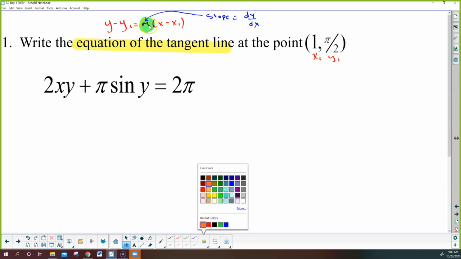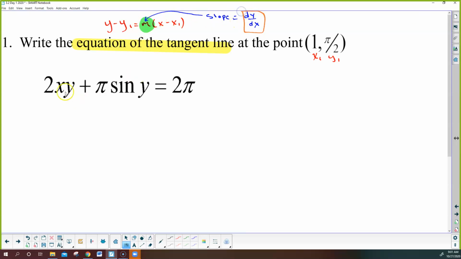So that's our work right here. So we've got find slope, find the derivative. Well, we're going to take the derivative of both sides, and I write it like this, and this isn't perfect notation. The dx should be in front here, but you guys get the idea. We're going to take the derivative of both sides.